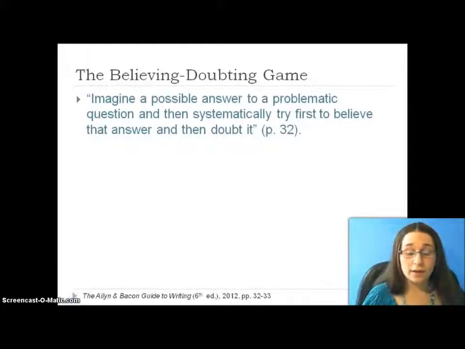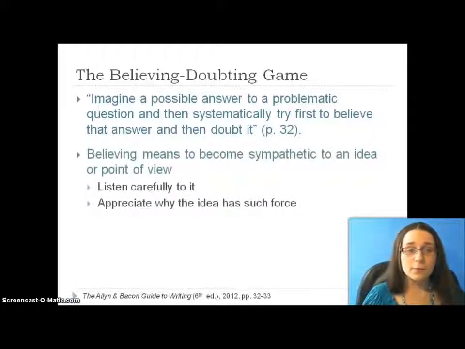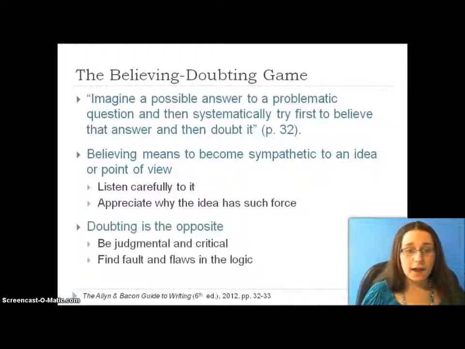Once we've imagined some answer, whether or not it's the one we believe, we're going to break it down. We're first going to make an argument saying that we do believe the answer, and then take the completely opposite stance by doubting it. When we think about believing, this means we're becoming sympathetic to an idea or point of view. Act as if you've fully embraced it and determine why that idea could be beneficial and have such force behind it. When you do the opposite and start doubting that example, be very judgmental and critical.